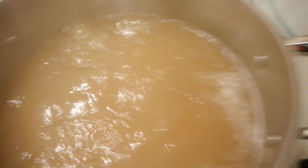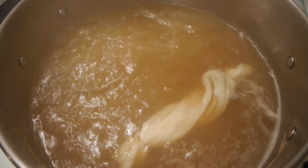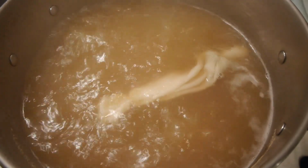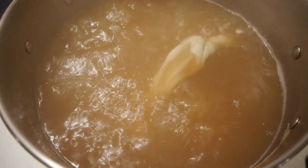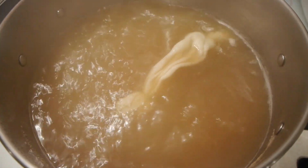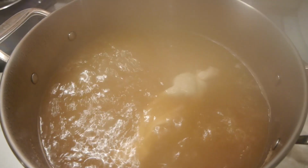Okay, we're at 60 minutes, so there goes the Galena hops. And I am using the hop bags because I'm going to be using a different funnel, same strainer, but a strainer on top of the funnel into that steel fermenter. I'm not quite sure what the flow is going to be like, so I'm going to try to keep this as debris and trub free as I can, but not steam free, apparently.